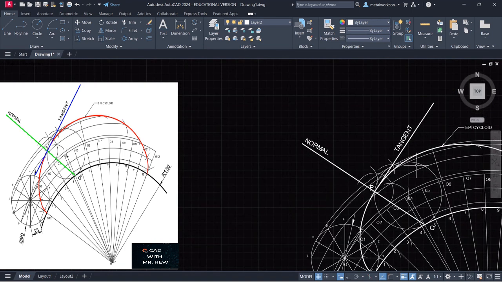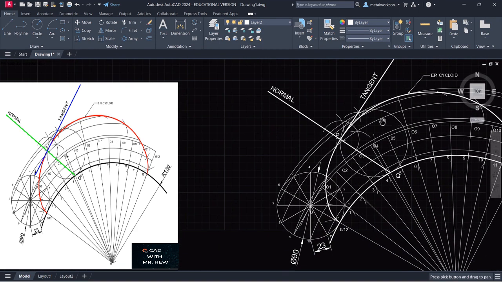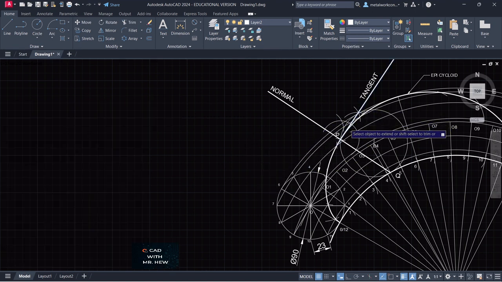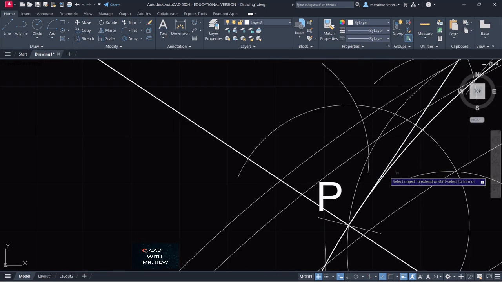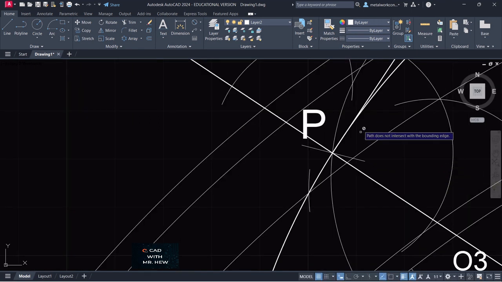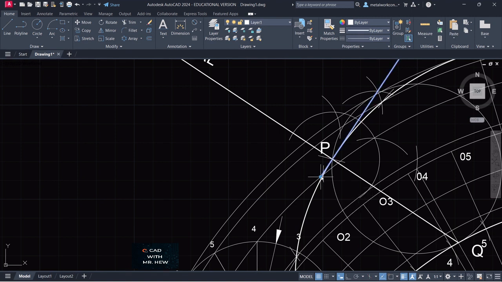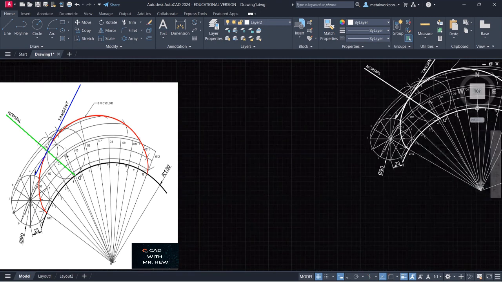So we have normal and we're going to extend it on the other side. So we're going to type extend. And we're going to click on it to this side. We're going to zoom it up. Carry it up. All right, so we're going to, there it is. We're going to extend it, see? What we can do, we can click on it. We can actually pull it down. All right, so that is our tangent.